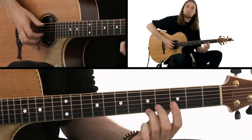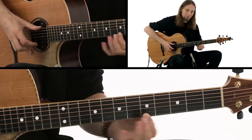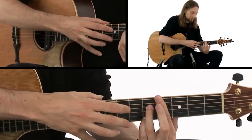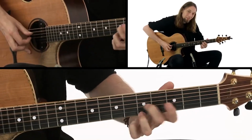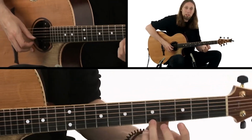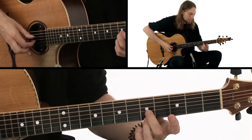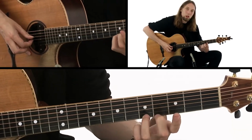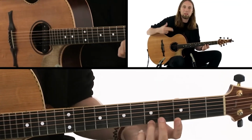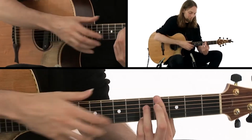Now we have another case of playing our melody note, but filling the gaps with some arpeggiating, with some picking. The only thing that matters is that melody note, but we're filling it. 5, 4, open, and then picking the open strings, keeping that momentum going, keeping that motor going, keeping the open strings and the arpeggios rolling, okay?